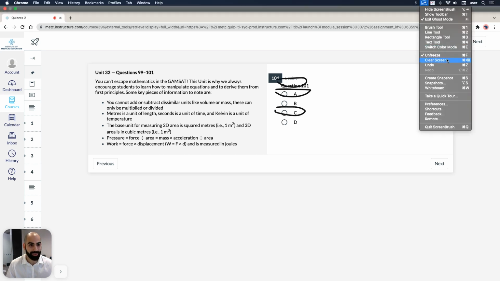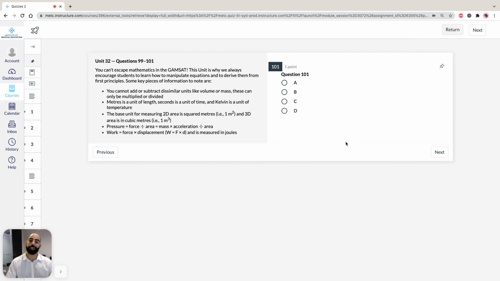I also know that this sort of question is really going to be the question that differentiates the distinctions from the high distinctions, or the top 10 percentile from the top 1 percentile. It requires a lot of prerequisite mathematical knowledge, units, equations, knowledge of SI units, and a lot of arithmetic manipulation, and a lot of systematic approach to these questions. But it doesn't mean you can't get it.